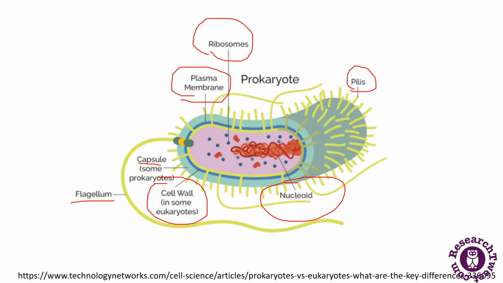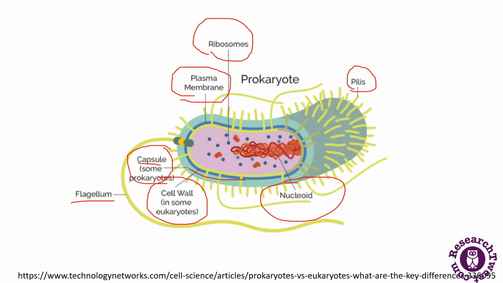First we will talk about the capsule. It is an outer protective covering found in the bacterial cell. As we can see here, this is the outer covering, and it helps in moisture retention, protects the cell when engulfed, and helps in the attachment of the cell to nutrients and surfaces. So this is the main function of the capsule.